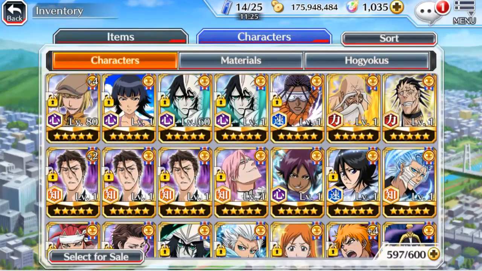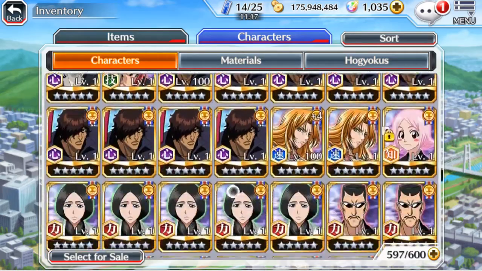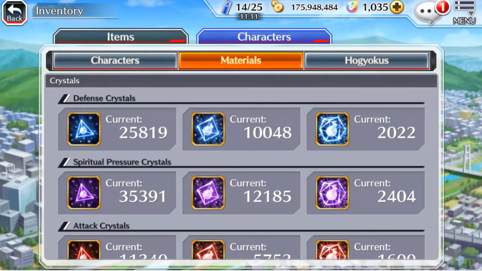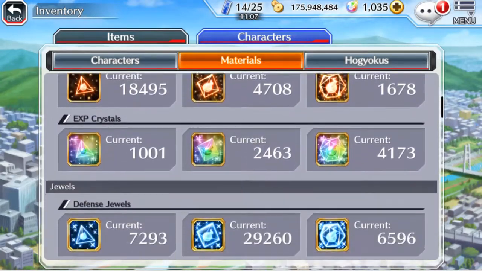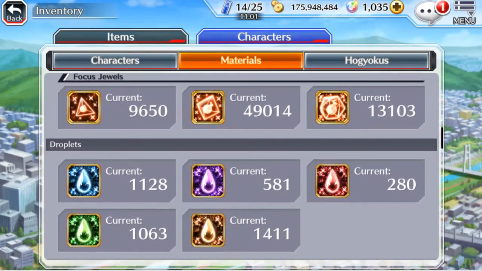We got 3 OG Aizens as well and 2 OG Ukiuras, and obviously the second copies of the Frenzy monthly characters and heaps of raid characters. I'm pretty sure you guys don't want to see all that and the 4 stars and 3 stars. But regarding materials, I got heaps of crystals as well as jewels. I'm not really deficient in any way. Maybe sometimes I do get deficient in these small jewels, and I do actually have to farm them.